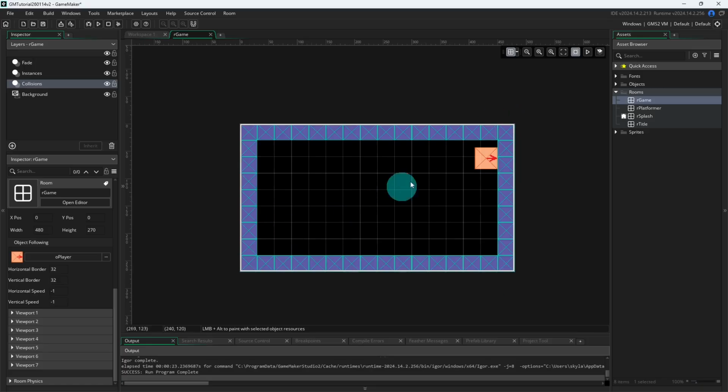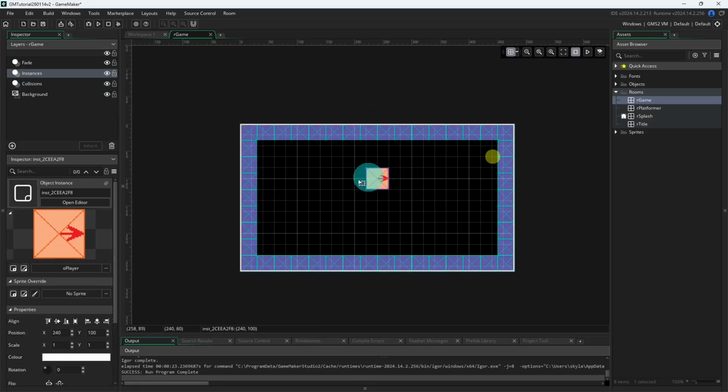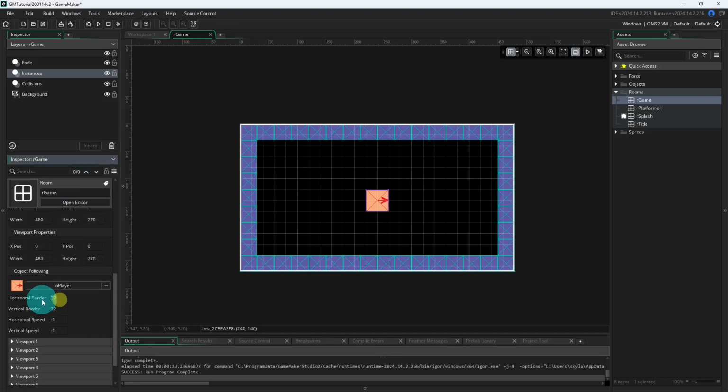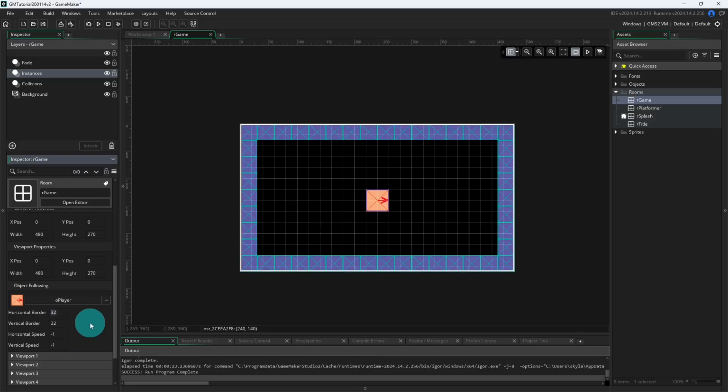But if I want it to follow my OPlayer object precisely as it's in the center of the room, I just make the horizontal and vertical border half of each value. The width of my resolution is 480, so I'm going to make the horizontal border 240. And my vertical border, I'm going to make half of 270, which is 135. And now the camera will follow this object perfectly, like pixel perfectly.